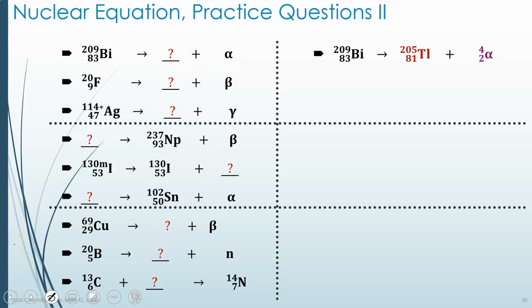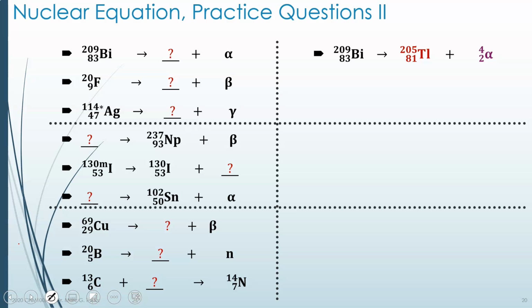Now, it's very important to mention here, whenever you're going to the periodic table, the only thing you can get from the periodic table when you're doing nuclear equations is the atomic number. You will never get mass numbers or isotope numbers from the periodic table. Why? Because each element has many different isotopes, and they will all have their own mass number. So the only thing you can find on a periodic table is the atomic number. Do not look for mass numbers or isotope numbers on the periodic table. They just won't be there. They are just listing the atomic numbers. This is what makes an element that particular element. 83 is always bismuth. 81 is always thallium.